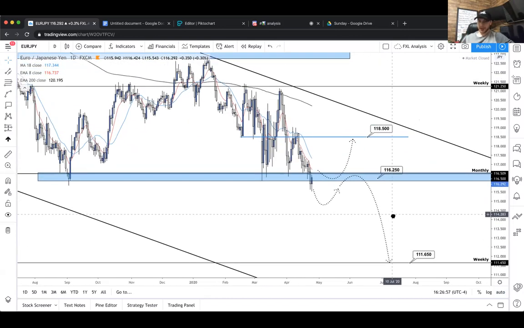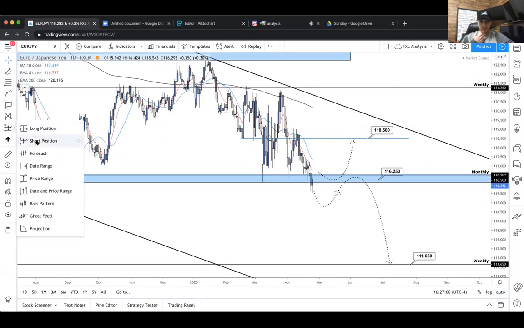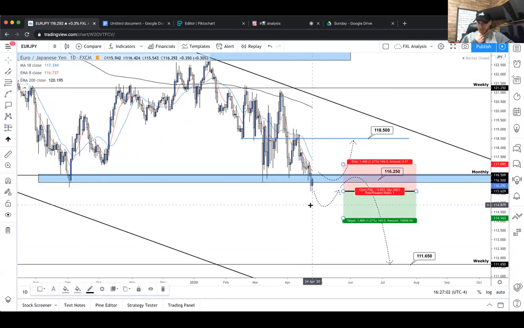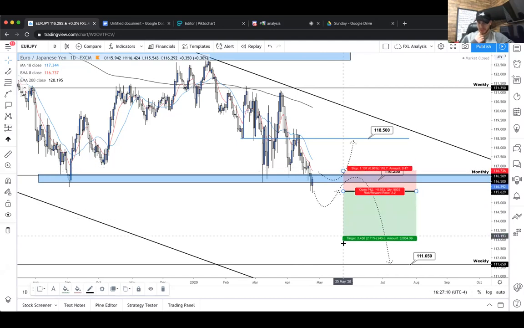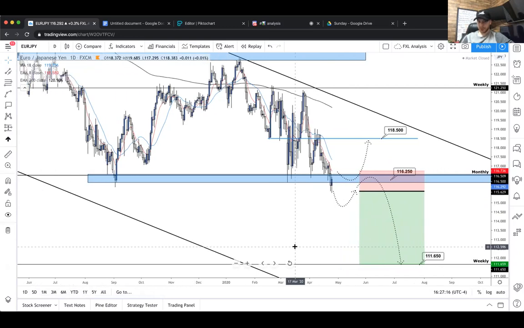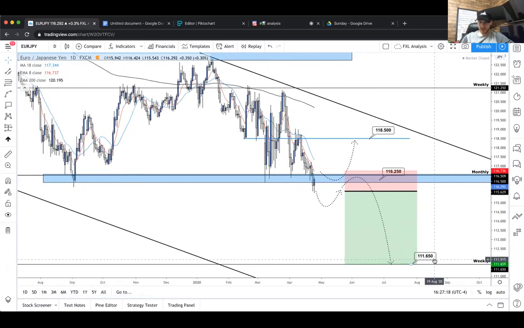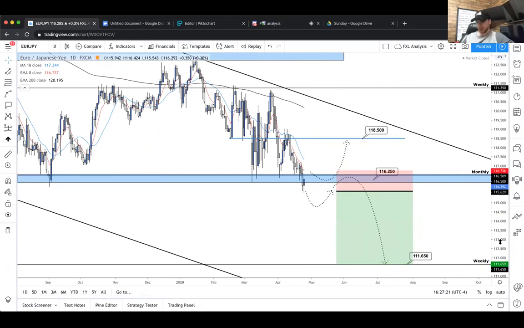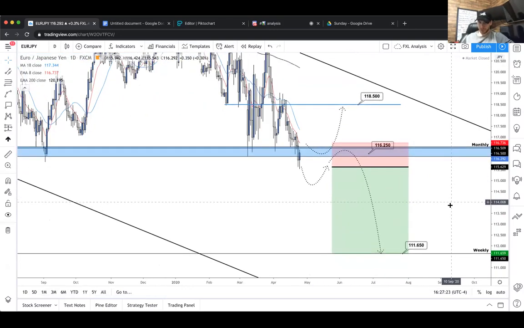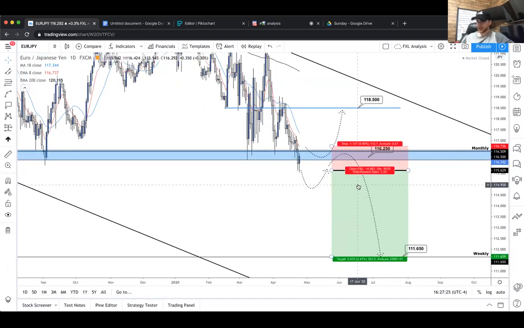The more confirmations the better. And again, for the sake of a visual, I want to see a significant closure, retest, lower high, and get a nice stop loss, probably around, this one's going to be pretty big, around 110. Then we're going to target all the way down to this 111,650 area. That's our next higher time frame support level, this weekly down here. So again, this is the daily. I'm not going to take a trade based on the daily, but just for visual purposes, this is the potential setup that we could see. It's almost a 3.6 risk reward.